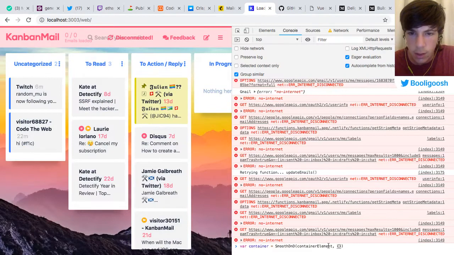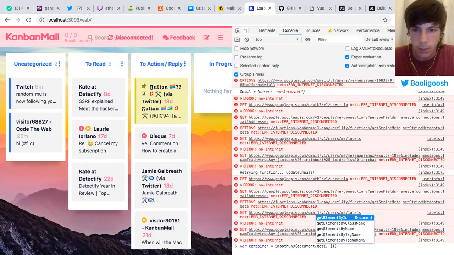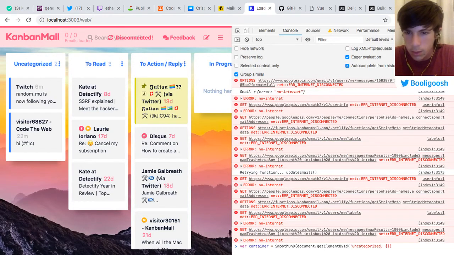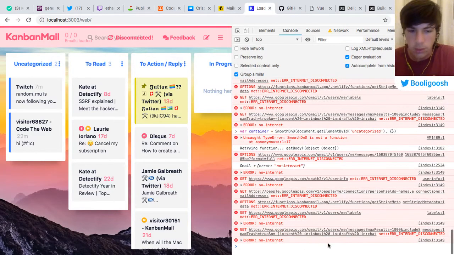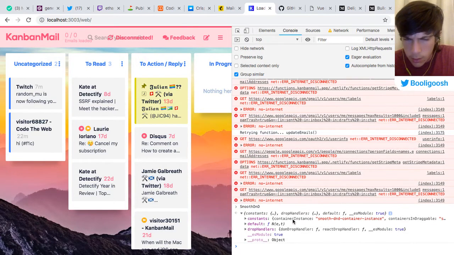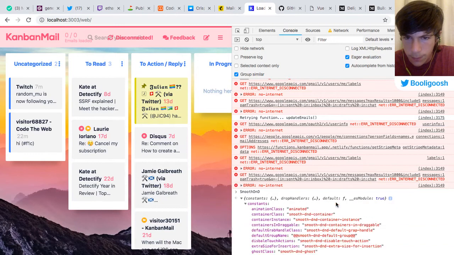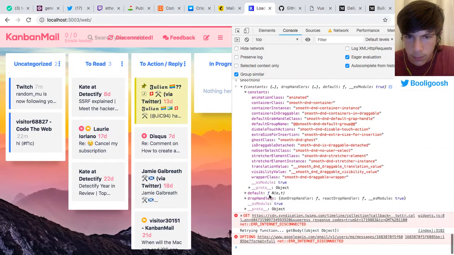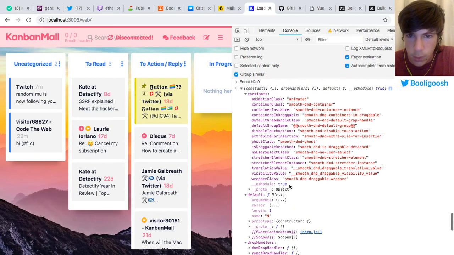Okay, yeah, get element by ID, uncategorized, okay, it's not a function. Oh, okay, well that's weird. That's kind of odd. So this is not a thing then or something? It's kind of confusing.